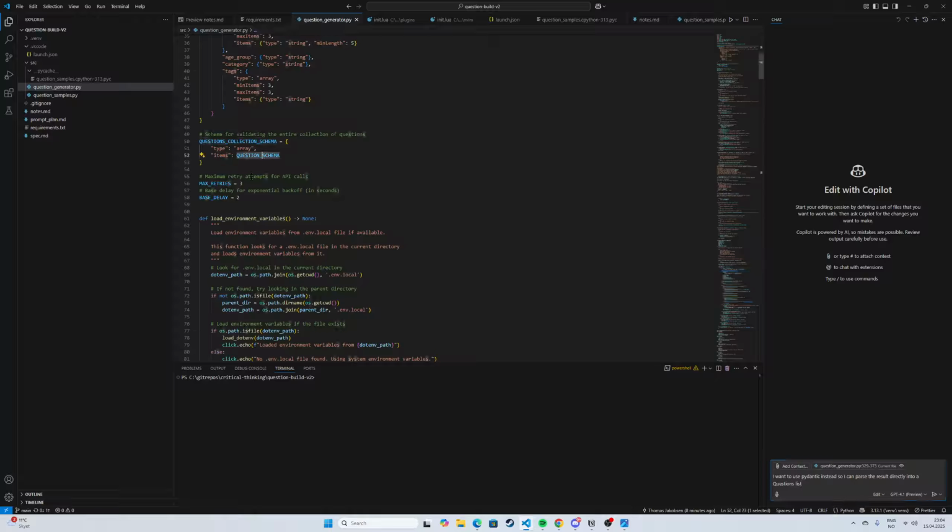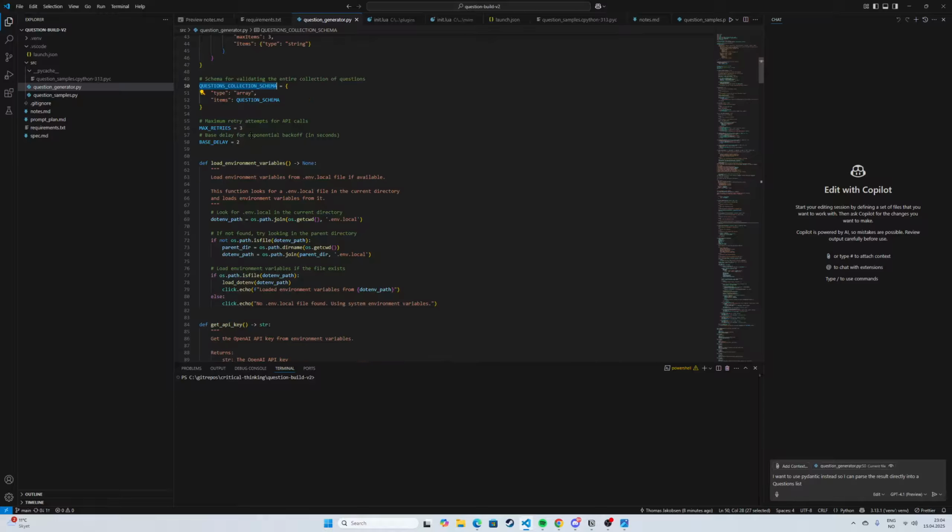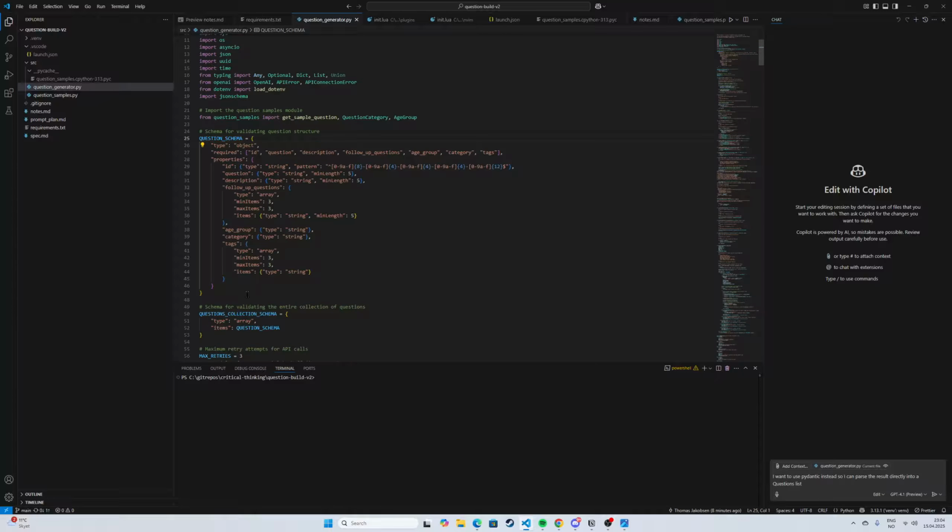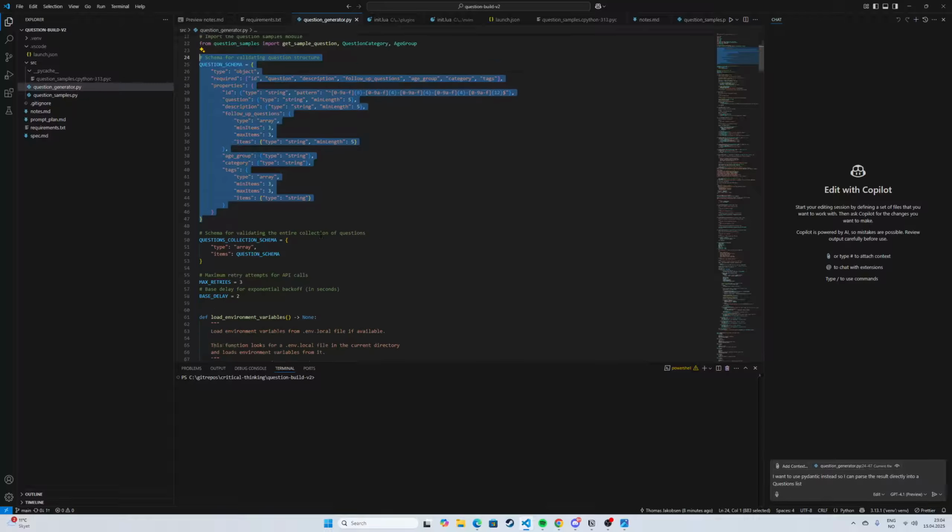All right, so here is also some of the things I want to get rid of. We're creating like a schema here. We have the question schema, which is defined like this.